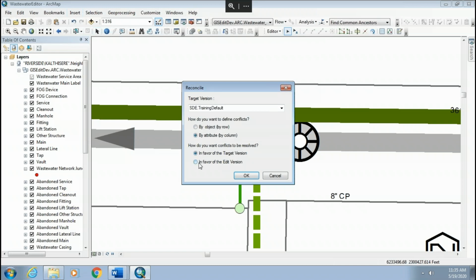If you wanted to make it in favor of the target version, you would make sure that this version would win in case there is a conflict. Otherwise, in favor of the edit version would make sure that your editing version changes are pushed. We'll go into more detail on this later, but right now this is basically the reconcile dialog box that comes up.